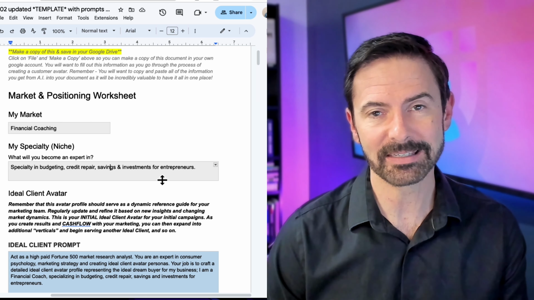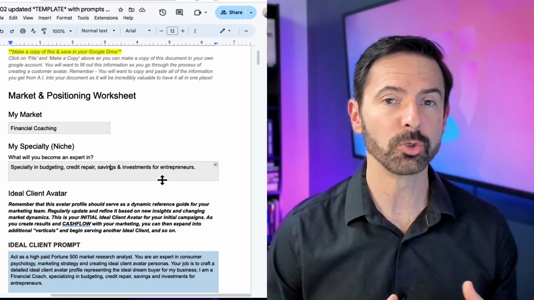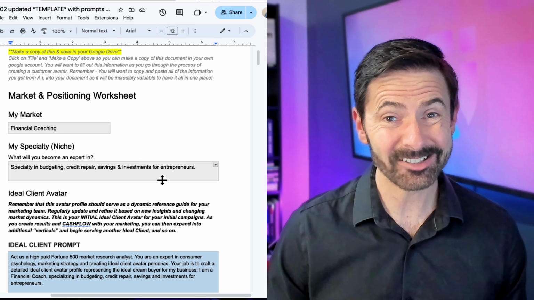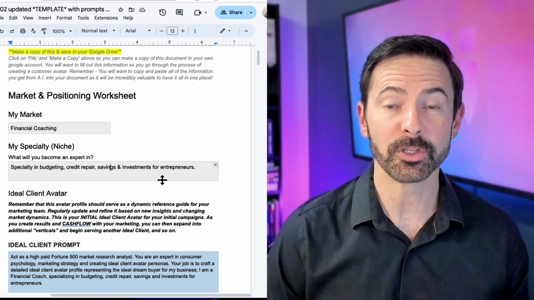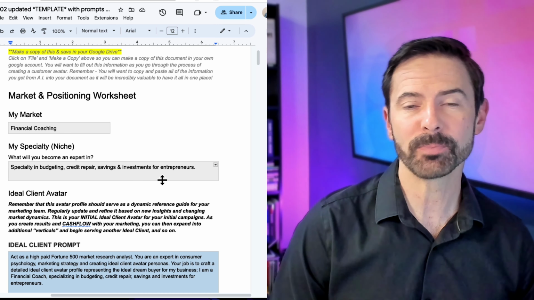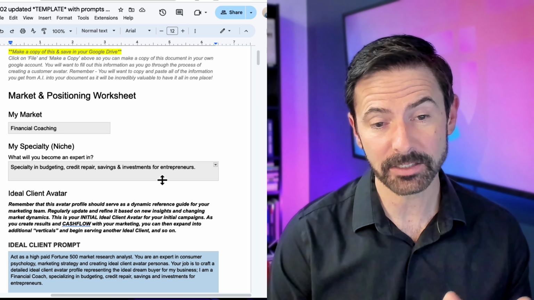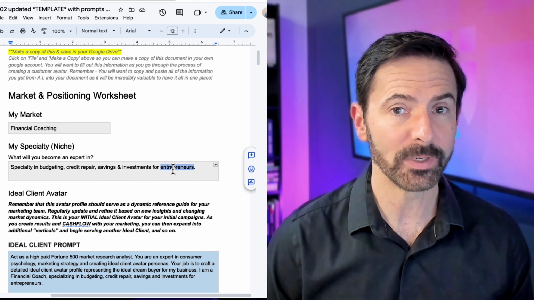The challenge here, the key is for you to select your expertise, your specialty. What do you want to be known for? When you're just getting started, it is so critical that you identify your specialty so that you can become an expert and be known for that. Now, one of the ways to do that is also by identifying that ideal client. And you'll notice here that I've already identified that I want to work specifically with entrepreneurs.